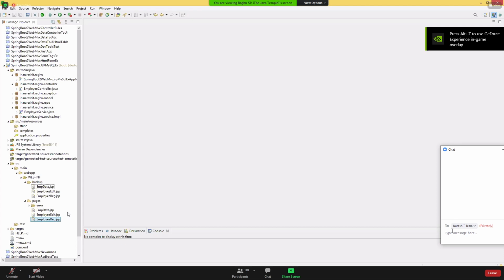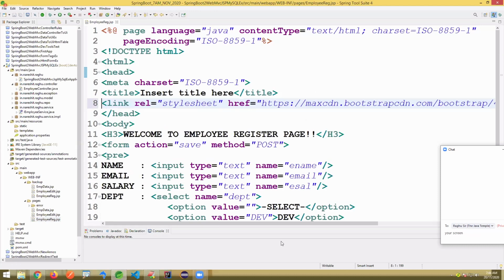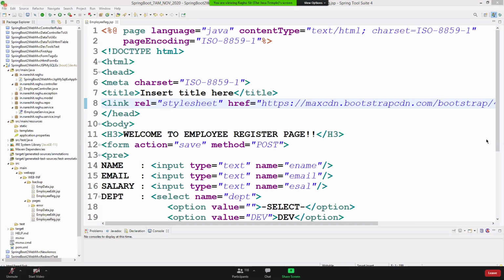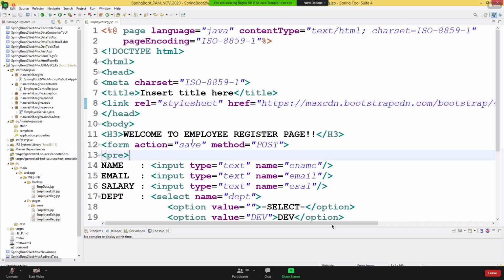Going to the register page, inside the head section, adding this one. This one added here.